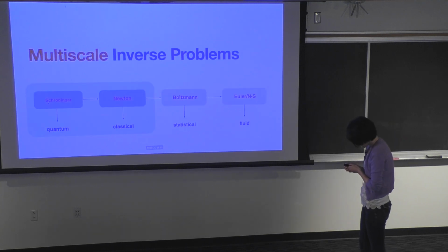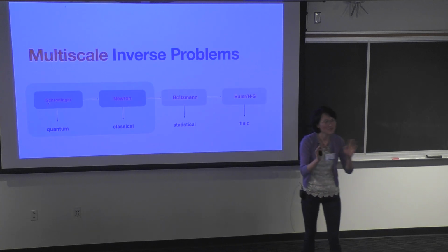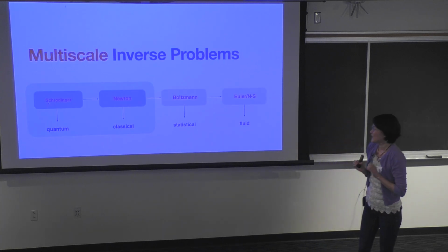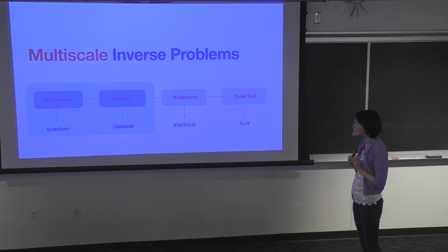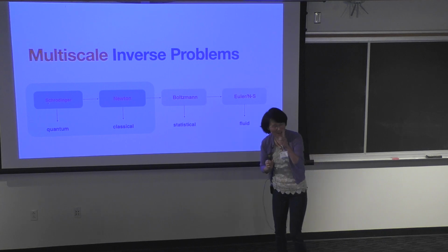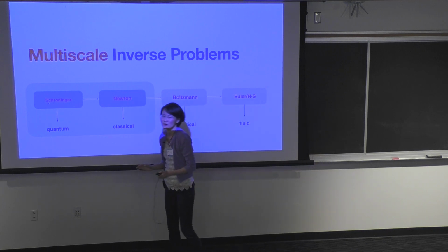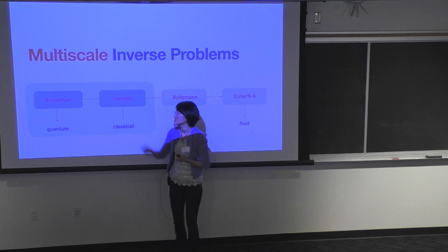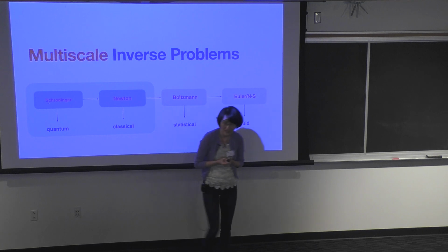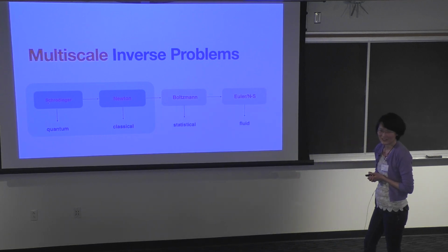So I understand that this workshop is on quantum physics, so let me try to fit my quota for the quantum dynamics as well. I do have one very small piece of work. I shouldn't say that I solved the problem, but I do have one small piece of work that is to link the inverse Schrodinger versus the inverse Newton. So let's get that done first before we move on to the light propagation.